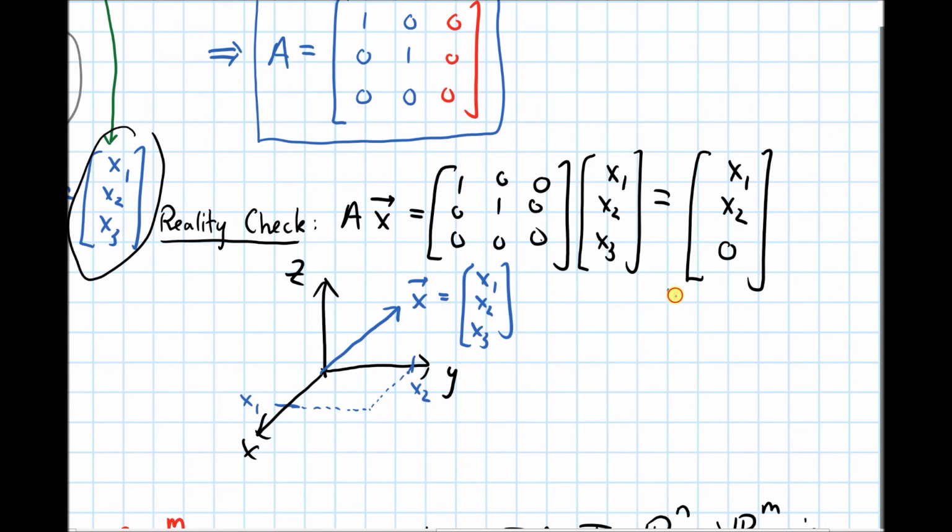Okay, and then what does this vector x1, x2, 0 look like? Well, what's happening is we're taking this tip, and it actually just goes straight down here. Because if I look at that point, it's got the same x coordinate, x1, same y coordinate, x2, but the z coordinate is now 0. If I draw that vector in, I get this, and that is x1, x2, 0. Okay, so my vector x did get projected down onto the xy plane. So we've just verified that the standard matrix that we were getting is actually projecting things onto the xy plane.